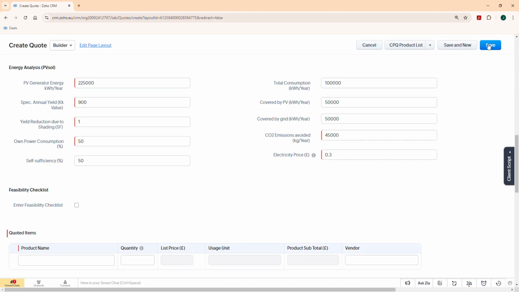And again, it depends on whether you're doing the quote stage or the illustration stage. If you're just doing an illustration, then these numbers are far less important in a way. If you're doing a quote, they're much more important. And you will always have a PV sol anyway when you get to the quote stage, unless it's a tender. Slightly different in that situation, of course it is. So again, there we go.